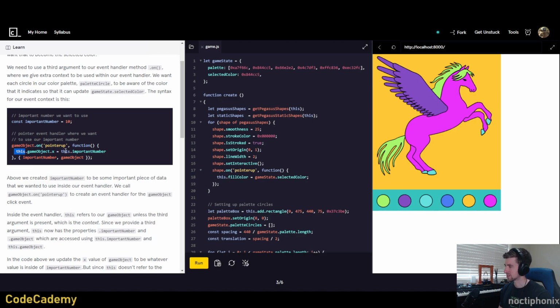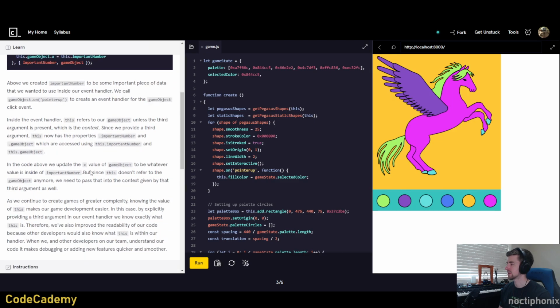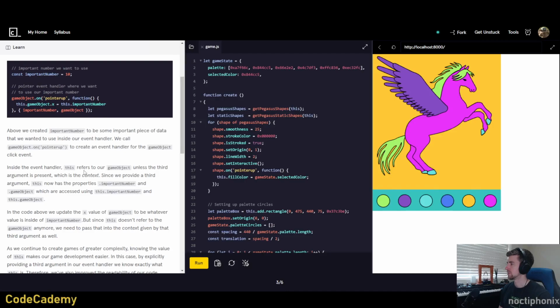GameObject.GameObject.x equals ImportNumber.ImportNumber? I'm not sure. I really don't know what's going on in this line after it feeds back in. They explained it, but it wasn't quite clear. I really need to see it broken out to understand it, because right now it just seems either redundant or like it's canceling itself out.